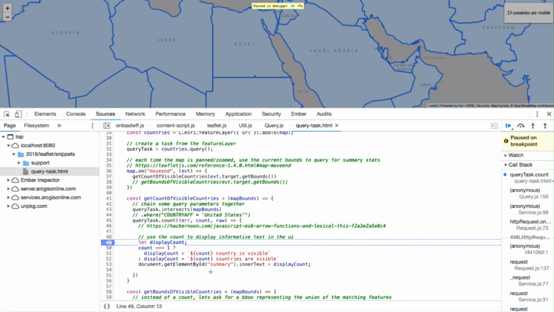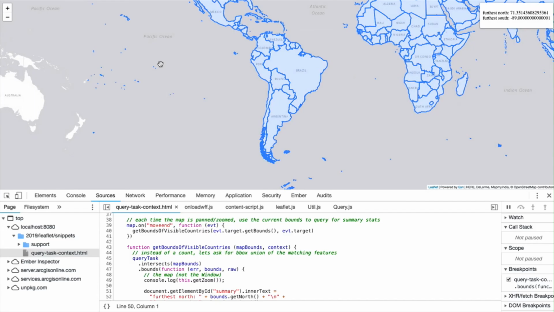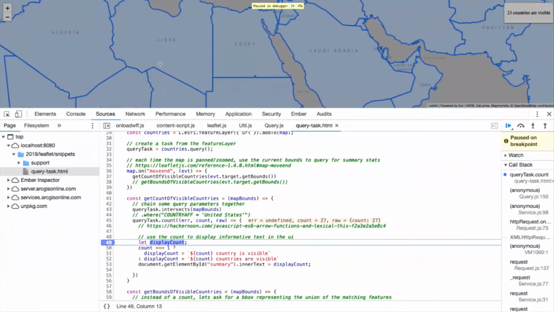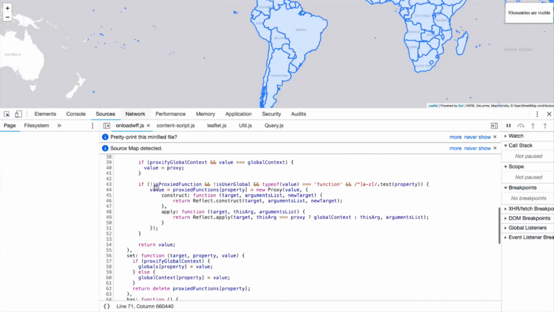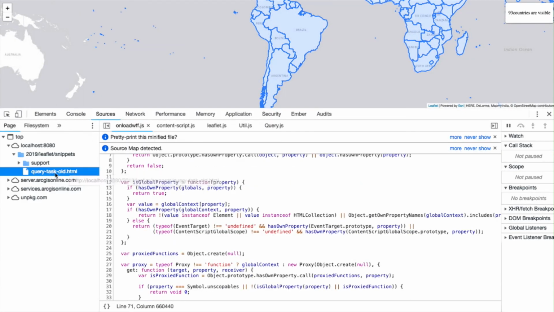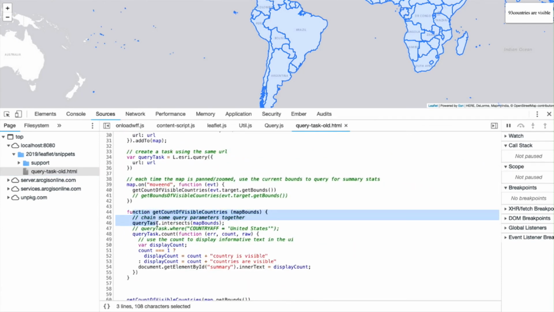All right. I think we're good on time, so I'm going to quickly switch back. If you want to look at the old school, this is the same exact example with older school JavaScript, so I won't spend a bunch of time, but if we go to sources, query task old, this is the same stuff, but here we have a function, we use var instead of const, we don't have any arrows. If you haven't seen a lot of the new stuff, this might help. I don't know.